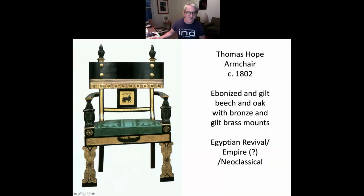The Egyptian vulture. Sometimes you see the god with the sun disk. I think it's Horus who is the vulture god. I'll look that up to make sure. But this, similar to that building in Scotland, seems to have Greek and Egyptian elements mixed into it. But there are Egyptian figures holding up the armrest.